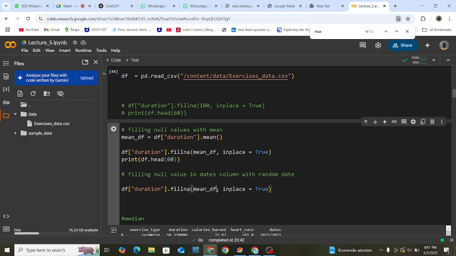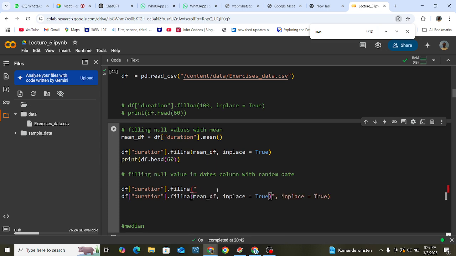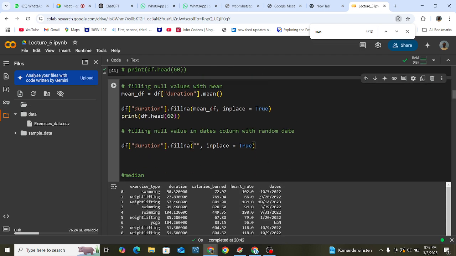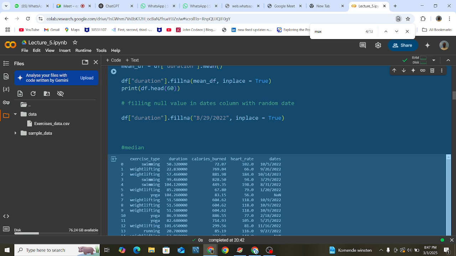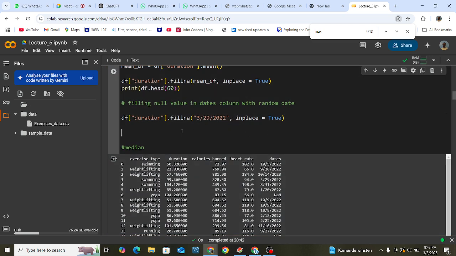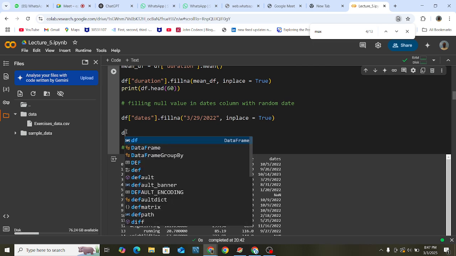So in this case, we're just going to pass a random date. I think you can just copy one of the dates here. And also you should indicate that it is the dates column.